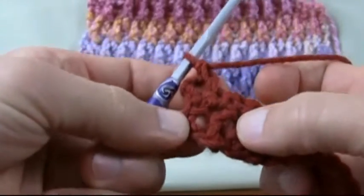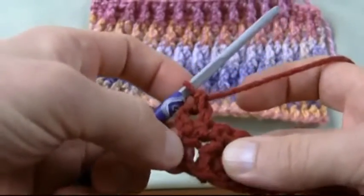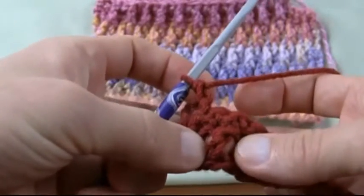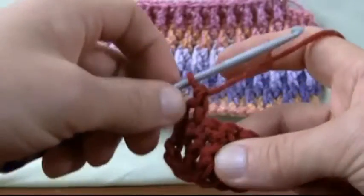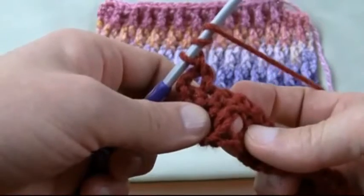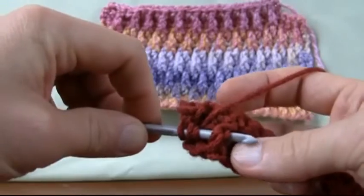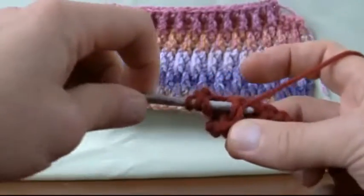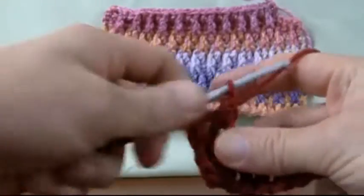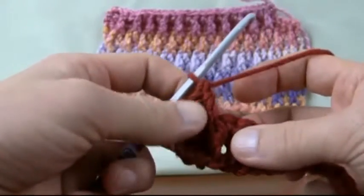So what I want you to pay attention to, see these posts here, 1 and 2 here. What we need to do is we look at this one. Well, this post matches that post, and that post matches this one. So obviously the third one in on this one is where we're going to start doing our ripple. So in order to do a ripple, it's triple crochet. So wrap and wrap. And what we want to do is you can just use your index finger to push out that stitch, or just jam in your hook in behind it, and it's the post. So you're just going to grab the material, pulling it through, pull through 2, 2, and 2. This is the same thing as the front post double crochet. So, but we're actually triple crocheting in this aspect.